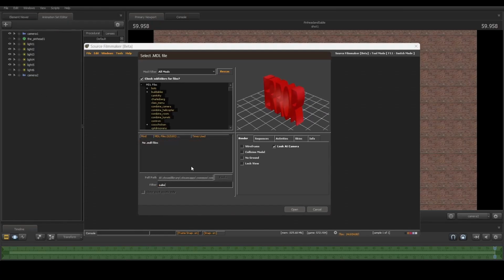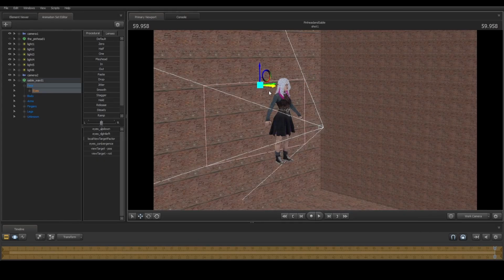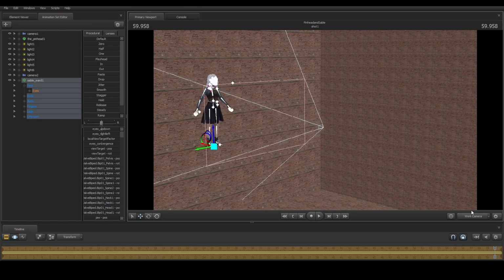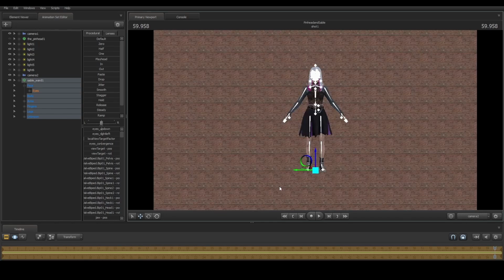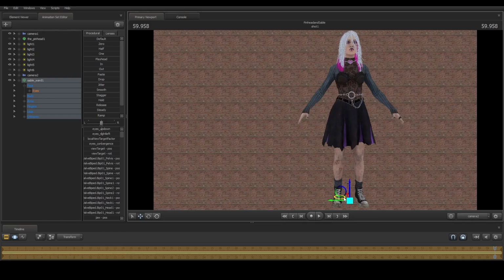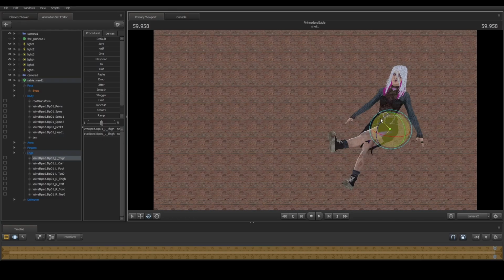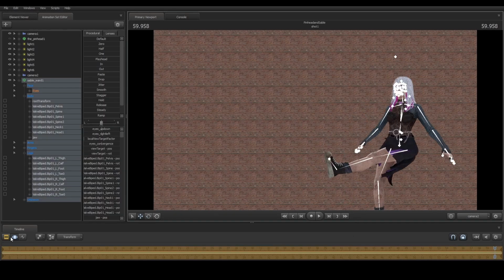I'm just going to search up Sable again to get her model, and I'm going to import her, adjust her to the camera's focal length and position, and just match her up with a screenshot. She also has the same attributes of the face being a little messed up, but I have to work with what I'm given, and just having all the fingers, all the parts of the model where I can easily click a menu and pose that specific area.